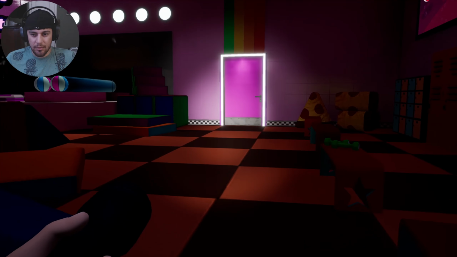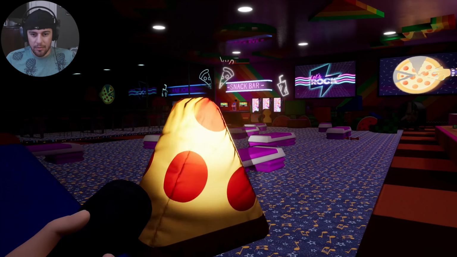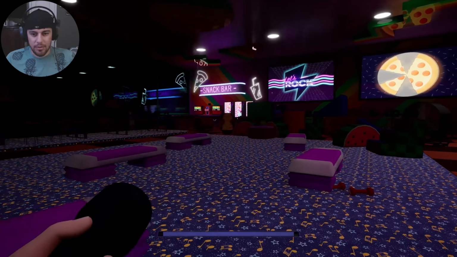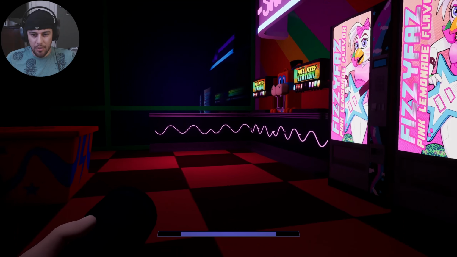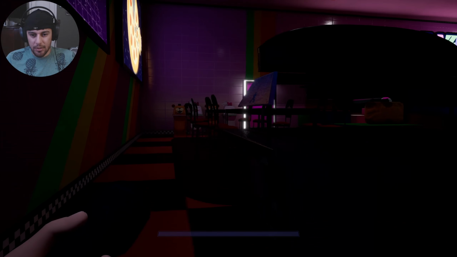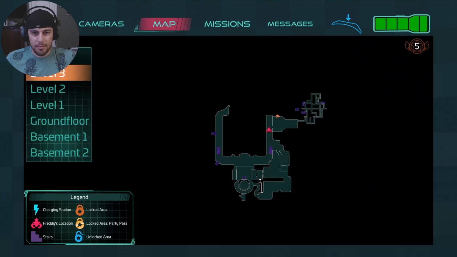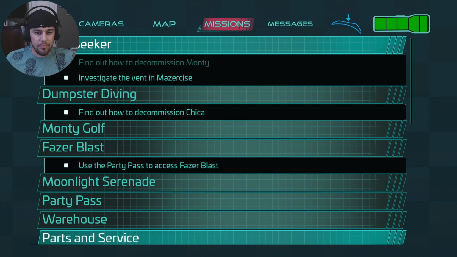Oh god. I don't know where we should go first. Let's go check out this little snack bar. Okay, I don't think there's anything we could get. This is where we're supposed to be going, right? Investigate the vent and Mazercise. Phaser blast. I still have not found phaser blast.